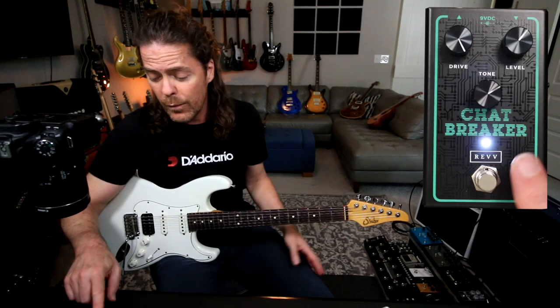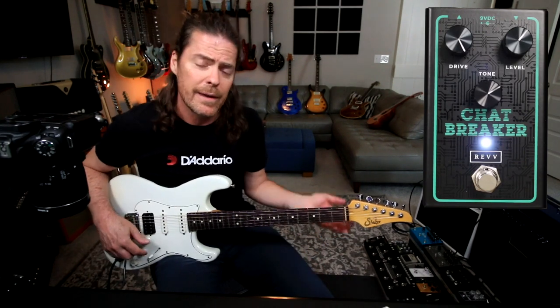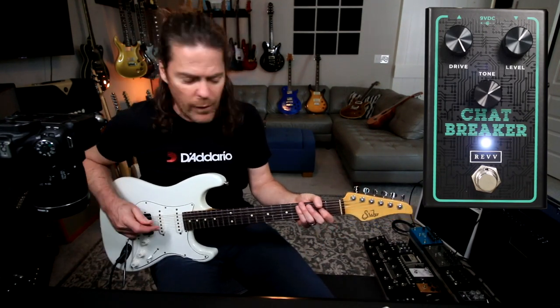Honestly, my favorite way to run the pedal is with the drive all the way up and then just adjust my volume controls accordingly.